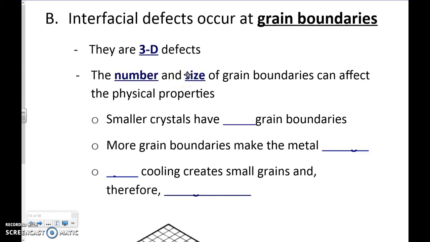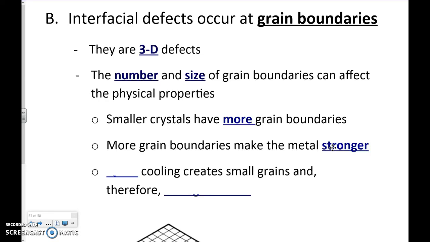Small crystals, of course, since they're small, are going to have more grain boundaries because more fit in that area. And more grain boundaries actually can make a metal stronger. That's part of those interfacial defects, those jams coming together, that movement stopping. So again, a defect helps make our metal stronger. Smaller crystals make them stronger because they have more grain boundaries. It has to do with those dislocations not moving anymore, and that stopping any slip planes from working.